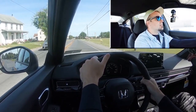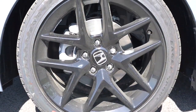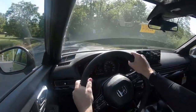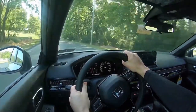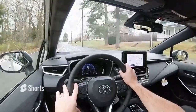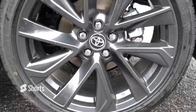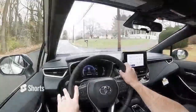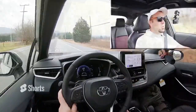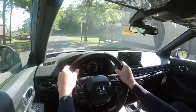Number 7 is braking. The 2023 Civic has 11.1-inch ventilated front discs and 10.2-inch solid rear discs, with a 60-to-zero stopping distance of 122 feet. The 2023 Corolla has 10.8-inch ventilated front discs and 10.2-inch solid rear discs, with a stopping distance of 129 feet — both Motor Trend numbers. The Civic comes to a quicker stop and takes the win, putting us at a tie of two to two.